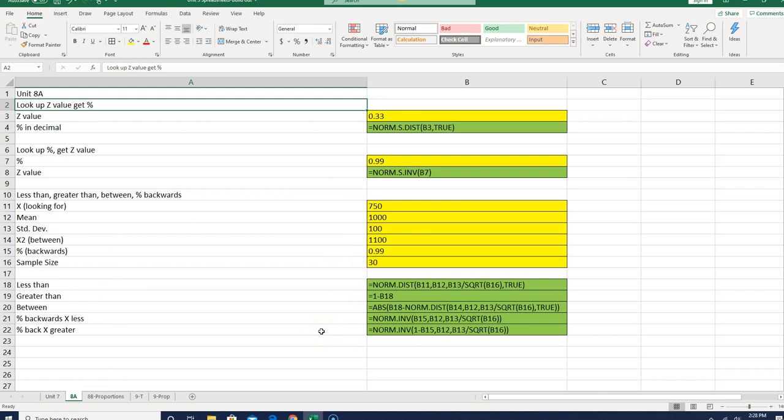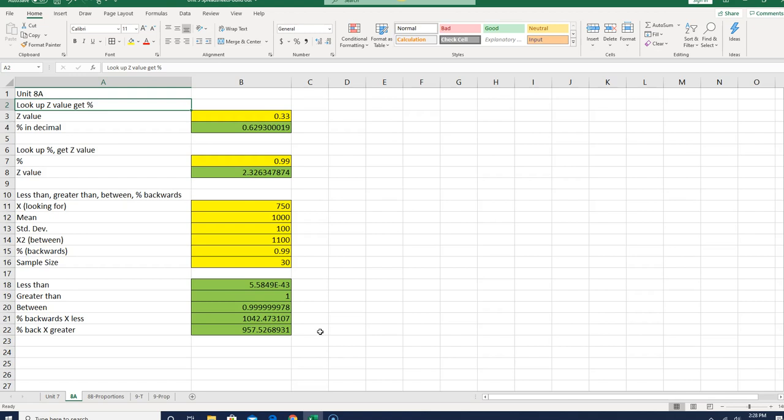We go back to showing the formulas, the data now. And all I have to do is, again, if I'm looking up a z-value, that's the same, that hasn't changed. If I'm dealing with the sample means now, and I'm going to add here sample mean, so I remind myself that I'm dealing with sample mean. Okay, what's the one I'm looking for? What is the mean? What's the standard deviation? If I'm doing between, I need the second one. If I have my backwards, I need the percent, and then I need a sample size. And this is just going to give me all the probabilities: less than, greater than, between, backwards, and backwards greater than. So that's all I have to do.